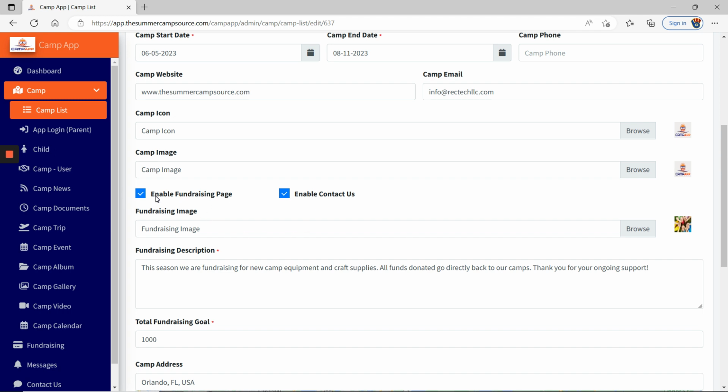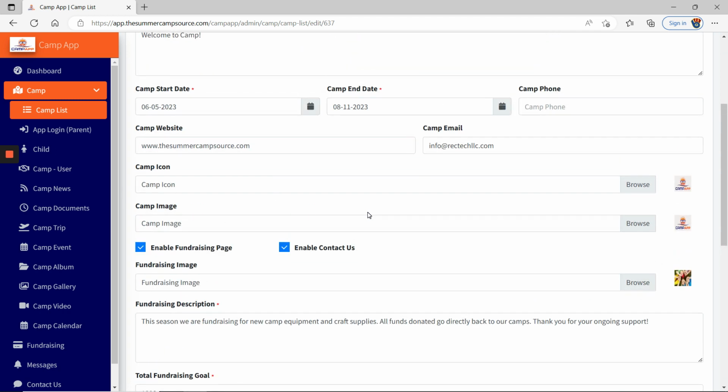So the first thing is a fundraising page. So within the mobile side of the app, parents have the ability to donate to your program. And through that process, you will receive 96% of the funds that come through the app. And all of that is listed in detail in our user guides on the support page of our website, along with everything else that you could possibly need to help you use our system. All the user guides, tutorials, all sorts of things are up there on the support page on our website. So you have that option to turn that fundraising page on or off if you want to use it or not. And then you can also enable the Contact Us feature within the app as well.